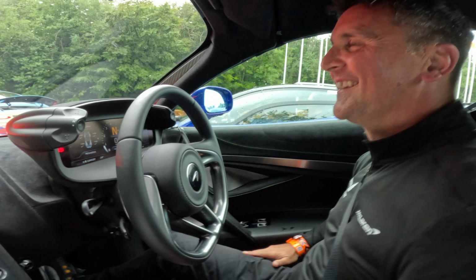A great day. Today we're joining McLaren at their booth at the Goodwood Festival of Speed, and we're going to be finding out what the all-new 750S is going to be like up the hill climb for an amazing exclusive ride along. We should be going up very shortly, but as you can see, we've got the car right beside me on their main stage. This is finished in the Papaya Spark paint color, the same one I'll be ordering on my own car. I cannot wait to find out what the all-new benchmark supercar is going to be like.